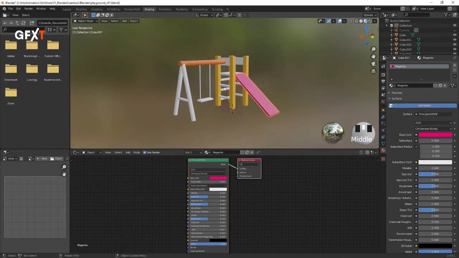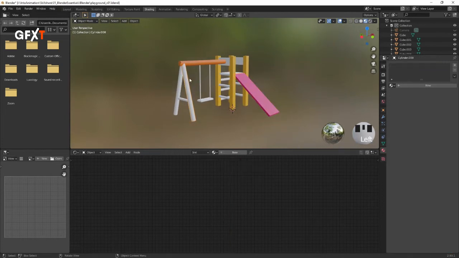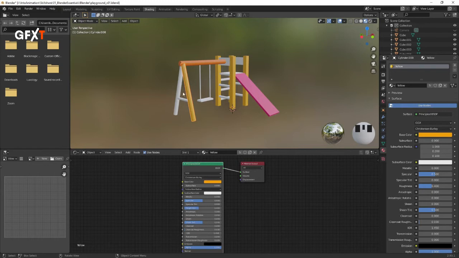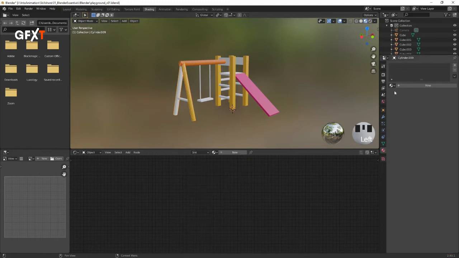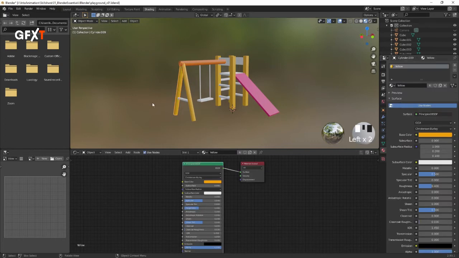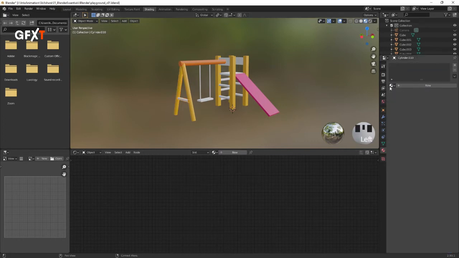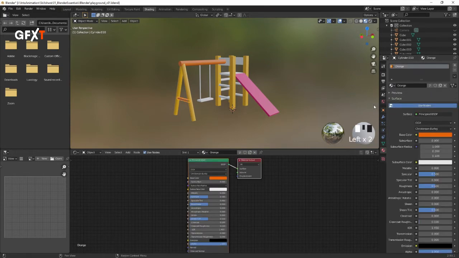Now that we have a number of materials defined, we can actually make use of those materials to color other objects. So, for example, if I select one of these posts, you can see there is no material on it, but instead of creating a new material, I can click on this little icon here with the arrow, and we can see all of the existing materials that are in the scene. So in this case, I'm going to pick the yellow and assign it there. I can then select the other support post and again pick the yellow. I'll select this crossbar and I'll pick the orange color there.